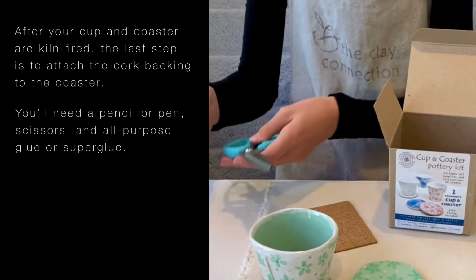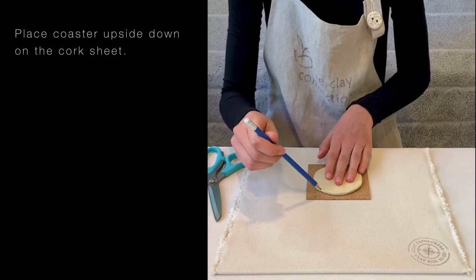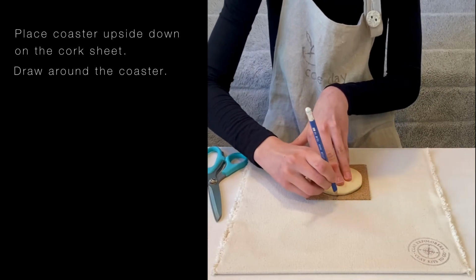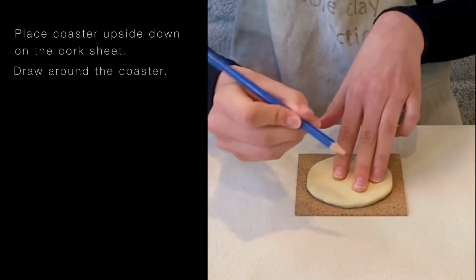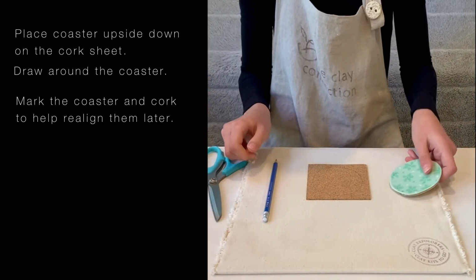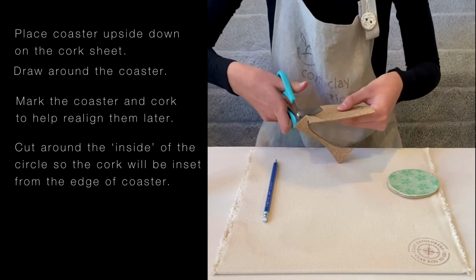You'll need a pencil or pen, scissors, and all-purpose glue or super glue. Place the coaster upside down on the cork sheet, then draw around the coaster. Mark the coaster and cork to help realign them later. Cut around the inside of the circle you have drawn so that the cork will be inset from the edge of the coaster.